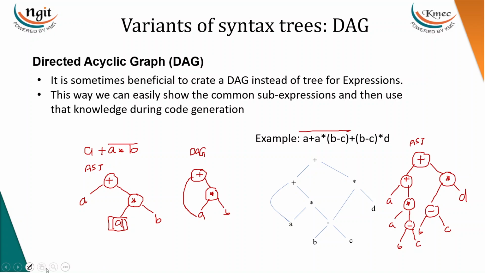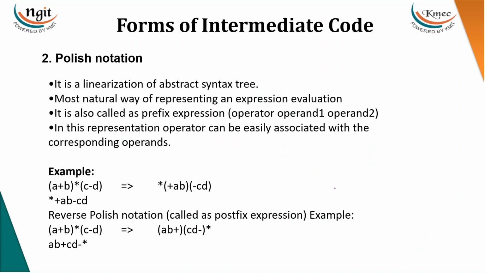But see guys, here in the AST we have many common subexpressions like a and a. So you can make them share the same parent, and automatically it will be created. And see the b minus c, the complete common subexpression. Instead of creating nodes for b, c and minus again, you can simply take this subexpression as a parent here. So this will create a directed acyclic graph. The common subexpression should have more than one parent.